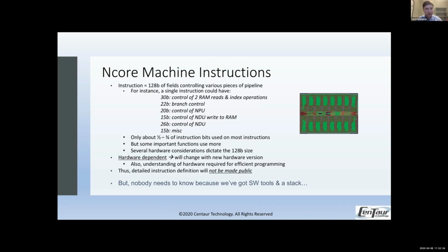These instructions are fairly low level, and we don't plan to make them public because they're not going to last for more than 1 hardware generation. With that said, we think programmability is really important, and we want users to be able to leverage our heterogeneous platform, and we're working on tooling to support that. However, today I'm going to focus on our current software stack.